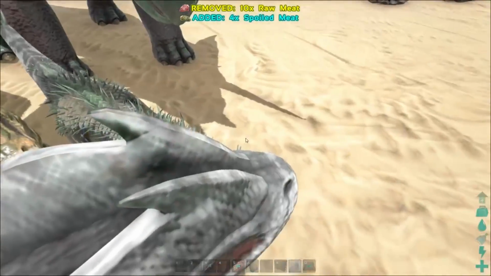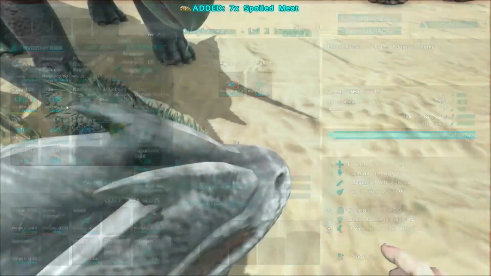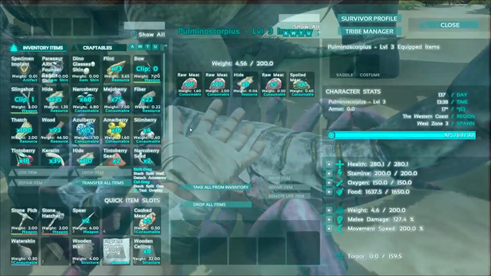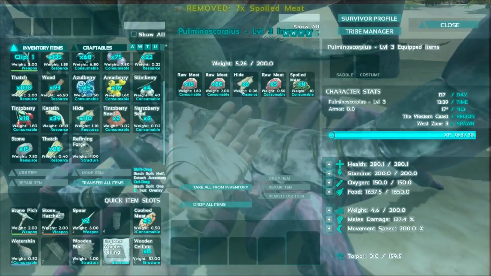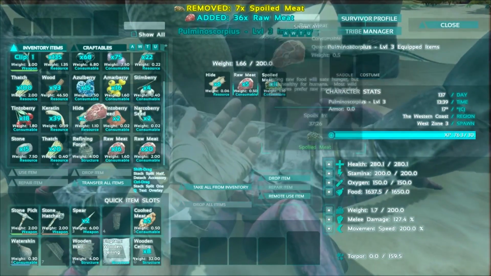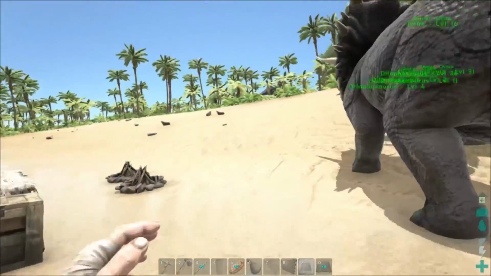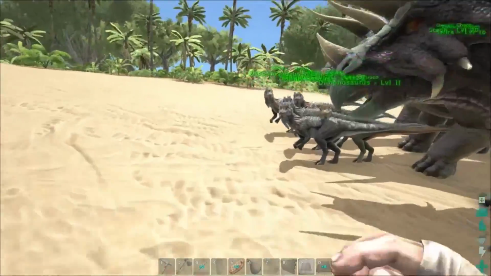We'll take the spoiled meat off you boys. And we'll just throw it on to Scorpy over there in the back, who's probably like, I am starving, I have not had any food to eat in a while. Please senpai, even though I have all this fresh raw meat, but I'm crazy and I don't like that stuff, because I'm a scorpion.